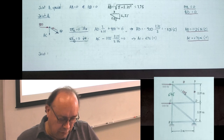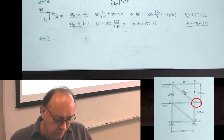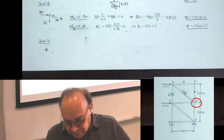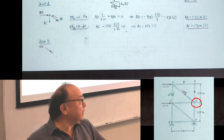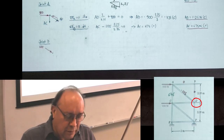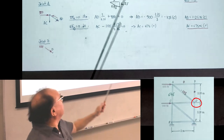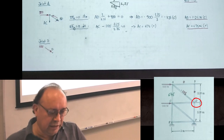Joint D. So the free body diagram of joint D will be a dot. And you have a compression force coming down of 1125. Let's put it in red. It's pushing the joint, right? 1125. Can you see it? Pushing the joint. Let's put the label here, D. This is joint D. And then, what else do you have in joint D? Zero force, I don't put it here, so I don't clutter my diagram with unnecessary stuff.